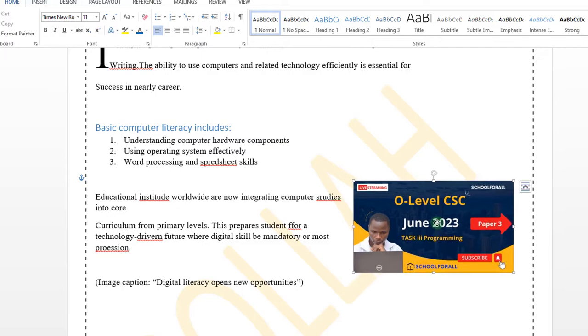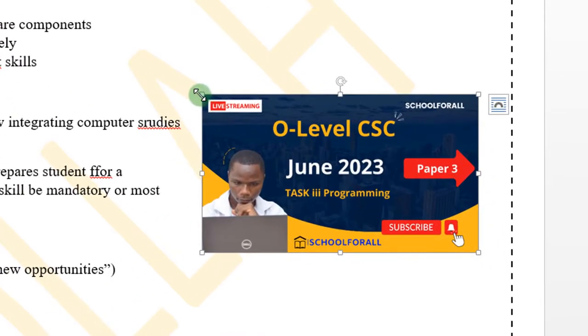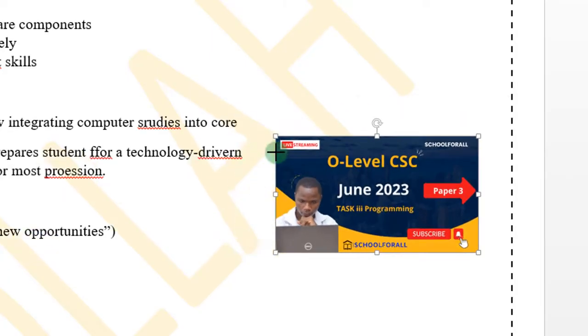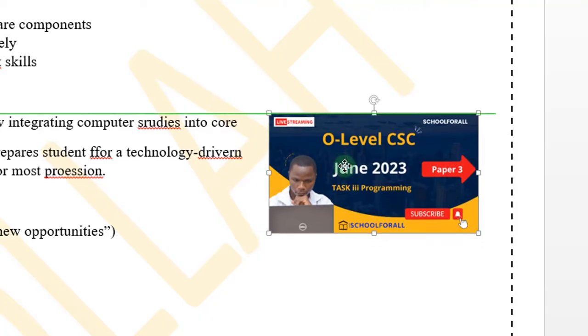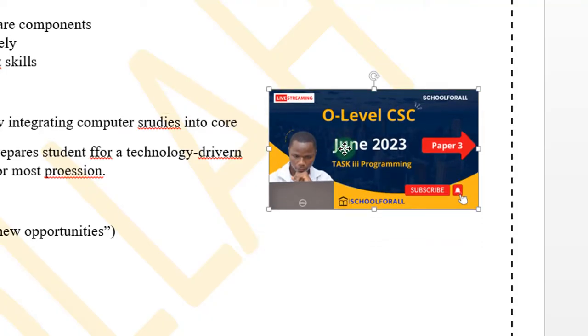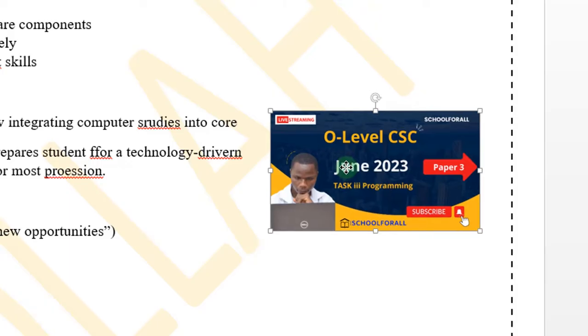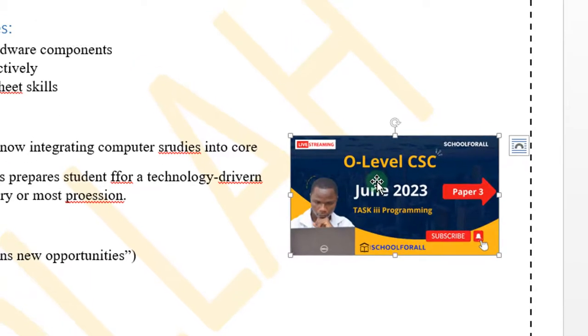Good. You see, at this level, you can still reduce the size of the picture by placing your arrow here. Please, when you place your arrow, make sure it is changing like this. Look well at how mine is changing before I reduce the size. If I want to reduce it like that, good. Now you move it again, you see. For you to be able to move it like this, don't forget the same thing.